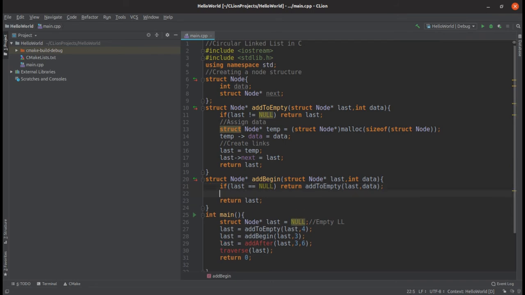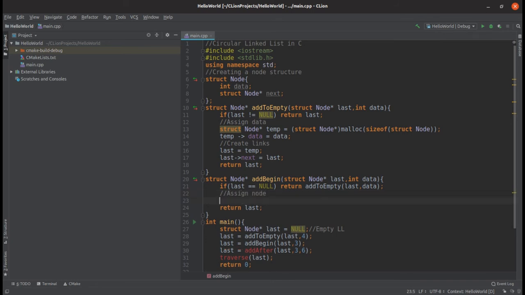The next step is to assign the data, or particularly assign the node. To assign the node, we are going to create another temp variable, and we're going to use the malloc function to allocate it in the main memory.